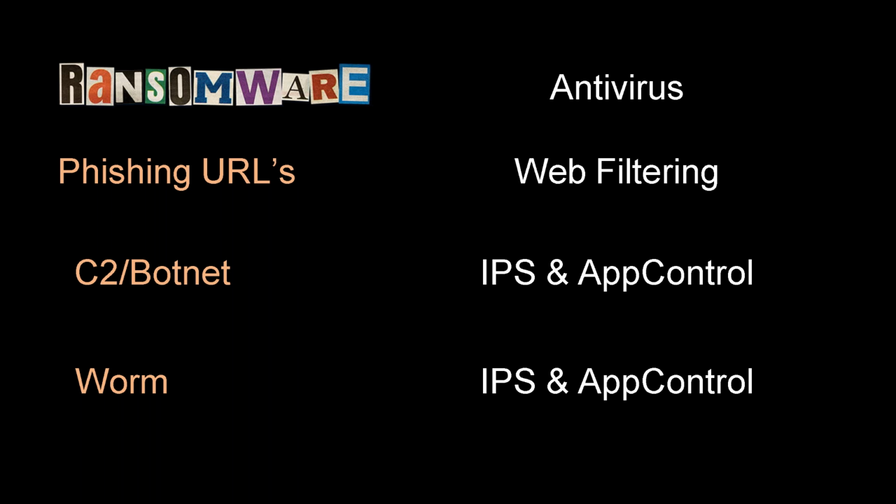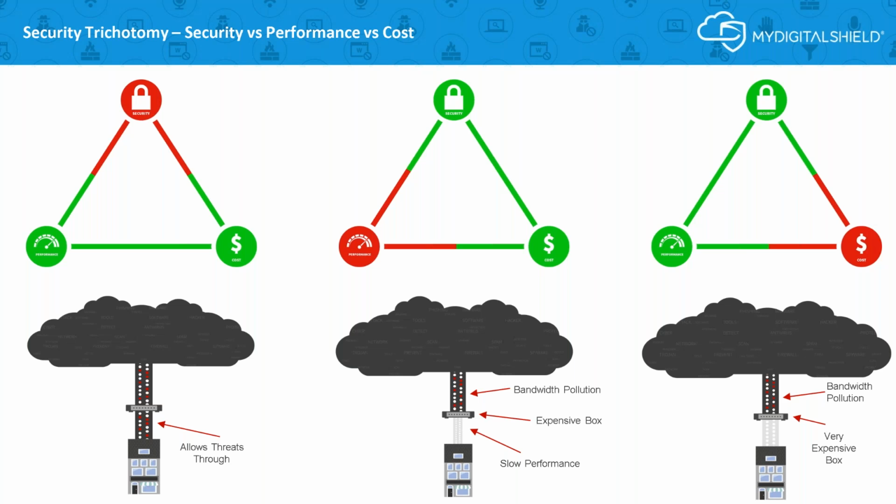And usually in our world, the filtering isn't that great. The reason why is something I call the cybersecurity trichotomy, because you have this problem of security versus performance versus cost, right? And usually cost is the most important thing. Nobody wants to spend more money. And performance is the second most important thing because it impacts me today. It impacts me right now. I feel it. Security, you don't feel it right now. You only feel it when it's really, really bad, and then you feel it really bad.